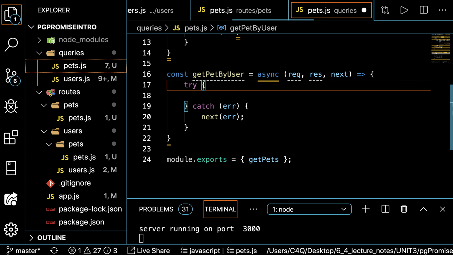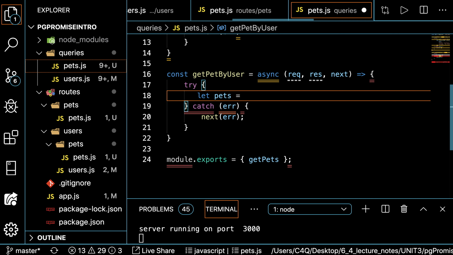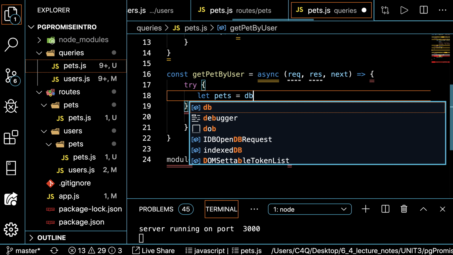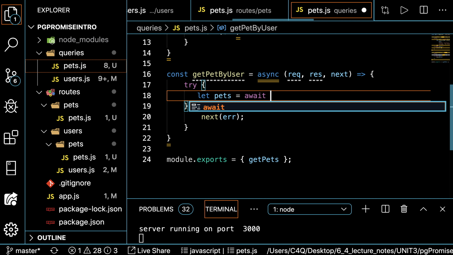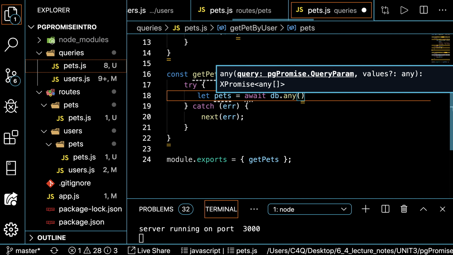Okay, so we're doing a db.any, right? So I'm going to say let pets again, and I'm going to say await db.any, because I don't know how many pets I have.